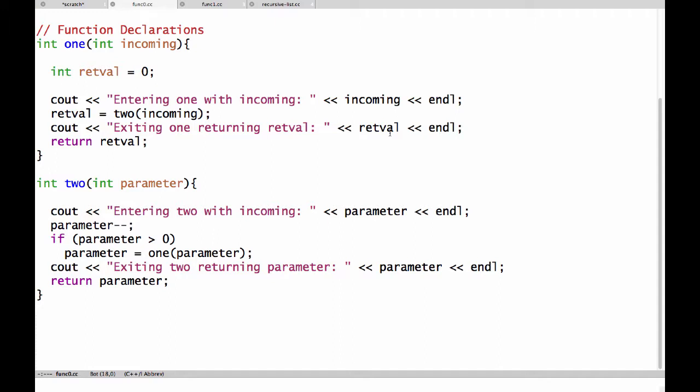Because what's happening is we come into 1, it prints something out, and then it makes this function call. So before it reaches this exiting, it has to go do this function call. And then it reaches this function call and it prints something out, and it has to do this function call. So it goes back here and enters this function call. Then it goes down here and enters this function call. So because this function call inside each of these is surrounded by the print statements, each time you enter, you'll get the print statement, but you won't get the exiting until the function that's called in there returns, which it hasn't yet.